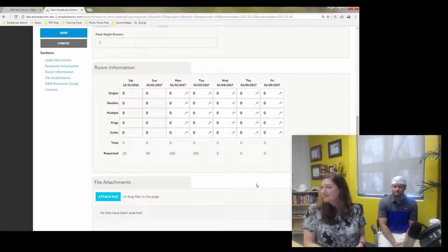Excellent. Good teamwork, guys. Okay, last question, and then we can keep going forward. So let's say a hotel provides the same attachment for 6 dates. Will that attachment show up 6 times in the lead? It will show up on all of the responses they submit. So when you go to do zip attachments, yes, it will be there all 6 times.